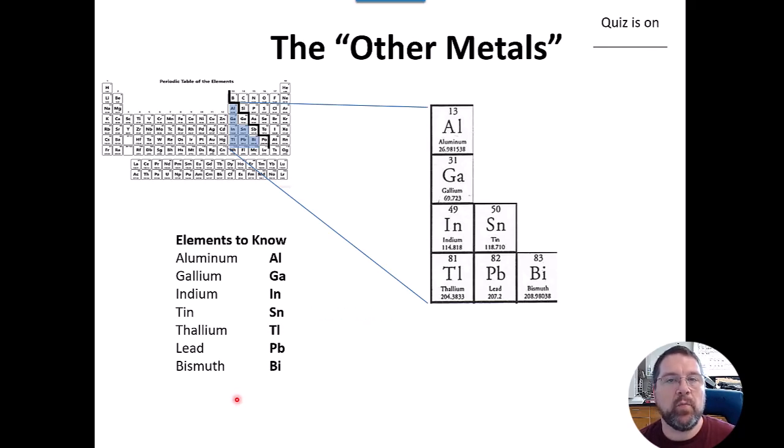Lead, with its symbol Pb. No, it doesn't come from peanut butter. Pb comes from the Latin name plumbum. And we see some other words in our English language that derive from the same Latin word, like plumber and plumbing. And if you wonder, well, what's the connection there? Think about, what did water pipes used to be made out of? They used to be made out of lead. Now, over time, chemically, if they begin to degrade, then you start to get lead leaching into the water. And if people are consuming that, then they're going to end up with lead poisoning.